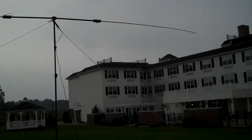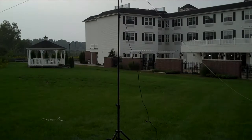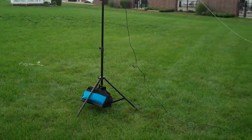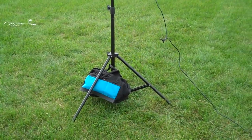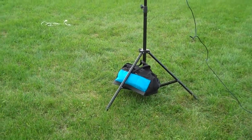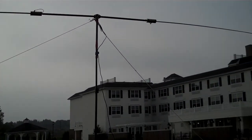I anchored it. Of course I forgot to anchor it in the first part of the show, so I have a broken whip at this point. After that I put a weight down below at the bottom of the tripod and continued to tune it. I got fairly good results.